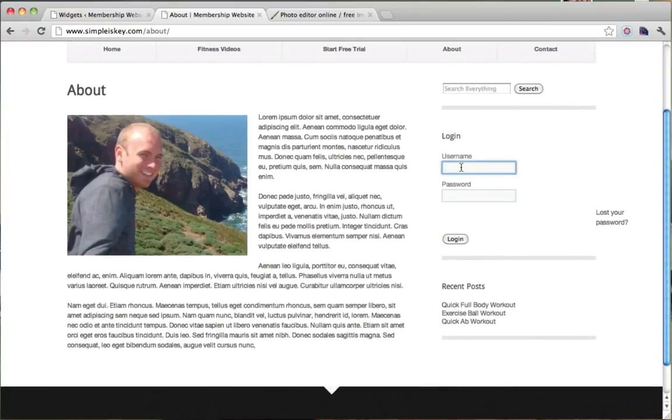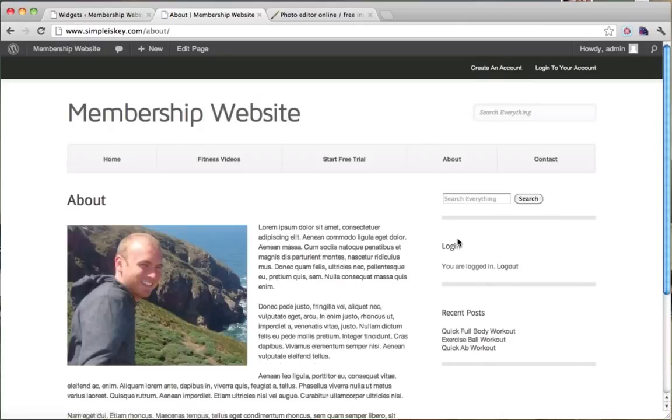And we can log back in here. So we just put our username and password, and your users or you even can log in here. So now we're logged in.